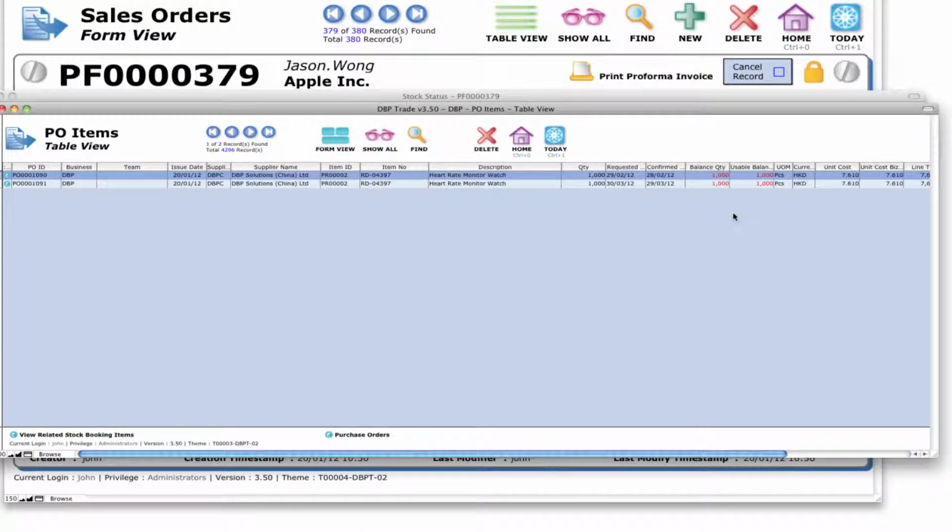From this PO item table, we can see there are 2 purchase orders pending to receive. The earliest delivery date among them is February 28th in 2012, which is early enough to cope with the delivery date requested from customer. Also, the usable balance is enough too. Okay, we can close the window and proceed the booking.